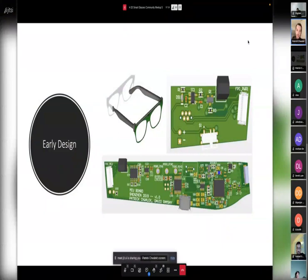So we started Project Captivate. This is the very first version of it, 3 years ago. It was just 3 PCBs, rigid, no hinges, but it did what we wanted it to do. It was a system that collected face temperature measurements, had an IMU on board, so 9-axis inertial measurements, a bunch of LEDs, just really the basics, but it was the simplest design that we could build that was cheap.